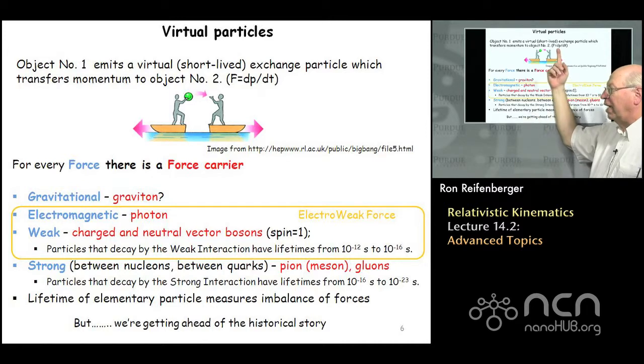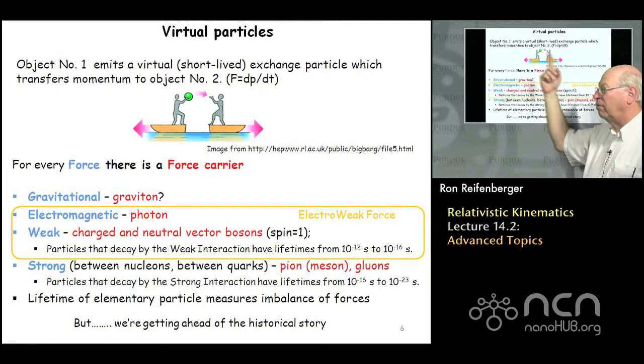And the change in momentum is going to be the change in the momentum that one object feels when a virtual particle is exchanged between it and a second object. So this is very often illustrated as two guys in a rowboat and two separate rowboats. The guy in one rowboat throws a bowling ball to the guy in the other rowboat. The net result is there's a change in the momentum with respect to time of this bowling ball, causes the first boat to be repelled from the second boat.